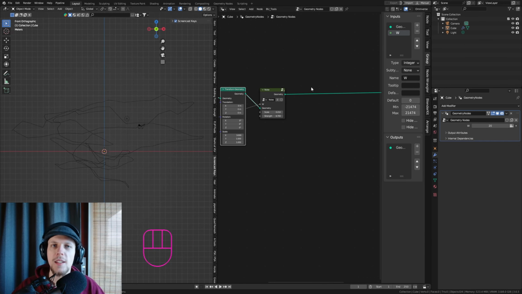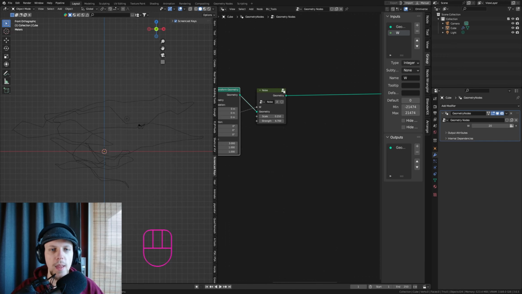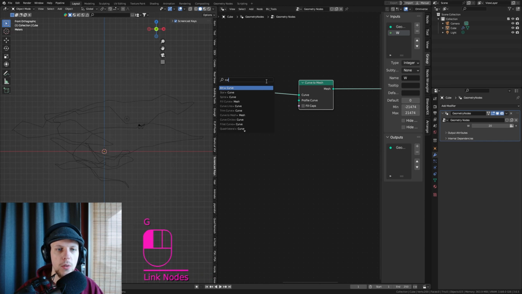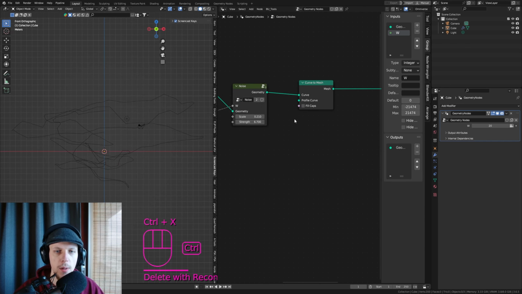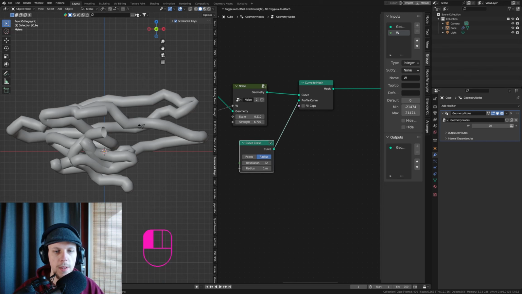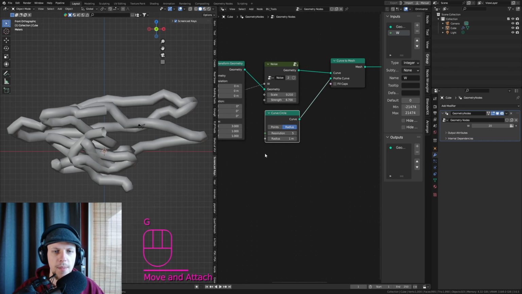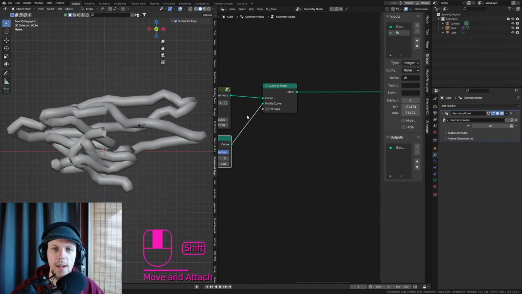Then I'm gonna add my initial geometry where we can scatter points on. So to do that, I'm just going to turn this into a mesh first, right? Shift A, curve to mesh. Then a profile curve is going to be a curve circle. That's a quadratic Bezier curve circle. There we go. And the resolution, let's set this to be quite low because there's just going to be points scattered in that. So I'm setting this to 5. And the radius 1 is fine.